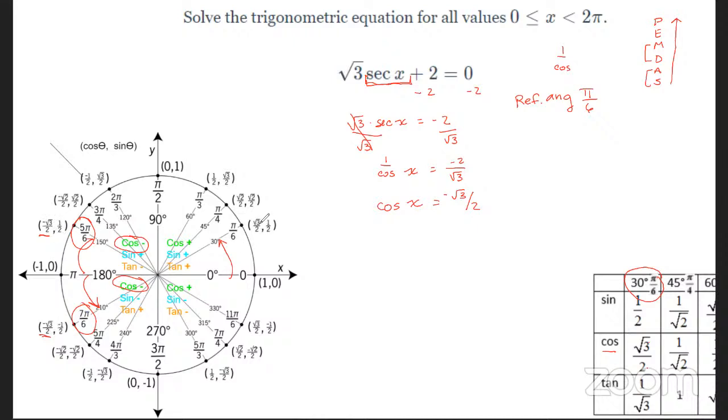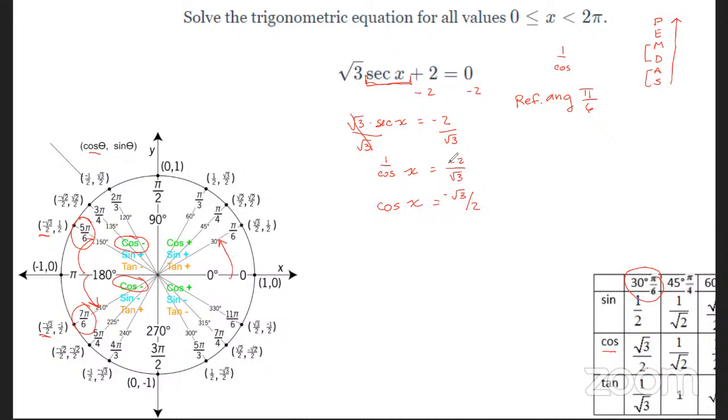If you see over here, you've got positive radical 3 over 2 and positive radical 3 over 2 in the place for cosine, because remember, cosine is the first number. But that made it easy for us, knowing that it's going to be the one that's about 30 degrees and knowing already what we're looking for and which quadrants to look in. So there's two angles we want to consider as being answers for X.